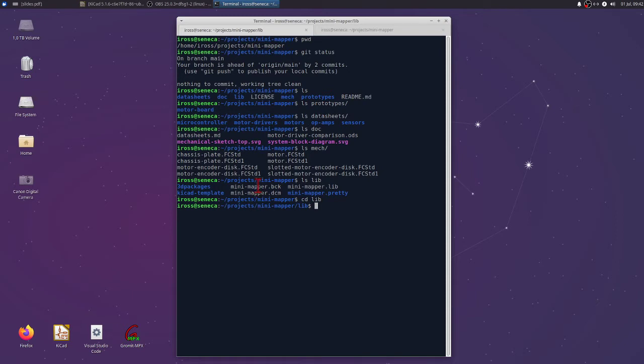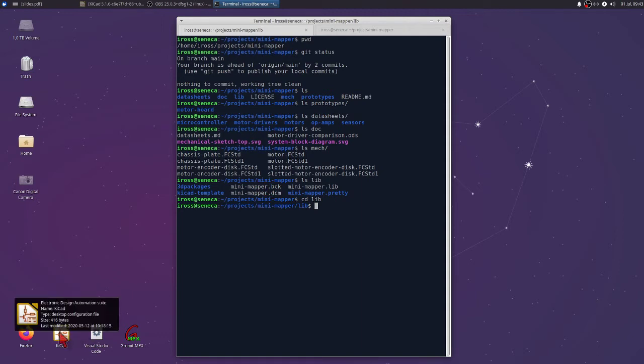So in here there's a symbol library, it's minimapper.lib. There's a footprint library, minimapper.pretty. There's a directory for 3D models, 3D packages, and there's a template, a KiCad project template. So the idea here is to put all of the symbols and footprints that are used for the Minimapper project, for the different boards for it, in these libraries, and to use only things from those libraries for making schematics and layouts. And the reason for doing that is, well, it's just a little bit more organized. It means that you can keep control of the footprints of things that you're using and so on.